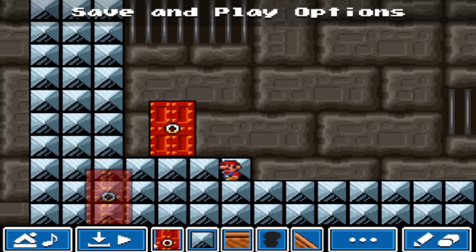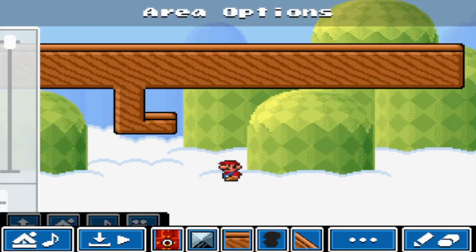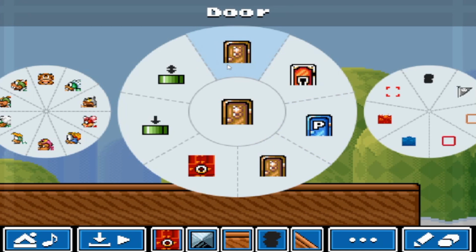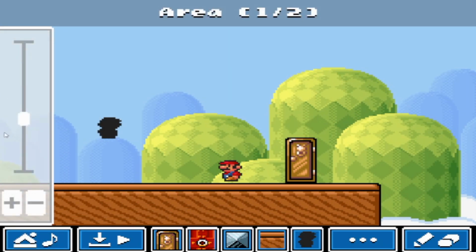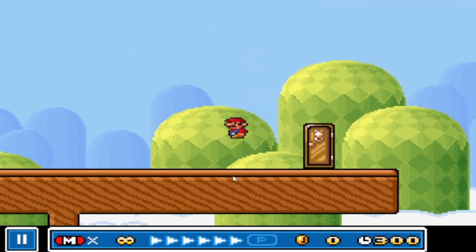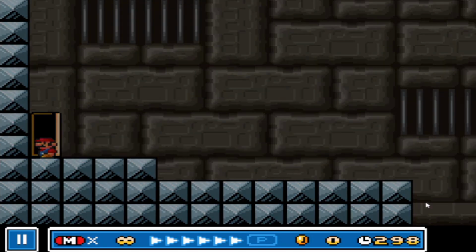It leads to this. So yeah, you can have the boss door, or you can have a regular door. The regular door works the same, but you got two. You can have one that only goes one use, so once you go in it, you can't go back. Or you can have the one where you can go back in. So let's just use the one that goes back and forth. I'll put it there, still have it in your hand, go down, place it here, and there you go. So when we go up here and use it, it'll still be here, so you can still use it to go back up.